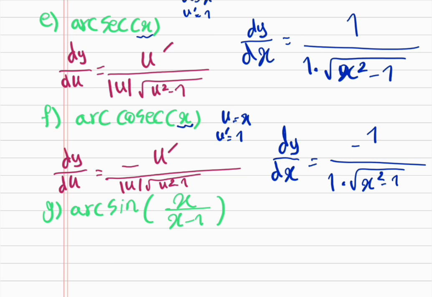Okay, sorry, I made a mistake. I just realized that. So I made a mistake both in here and here. Basically, according to the formula, we have the modulus of u. In this case, u is x. I accidentally just considered that u is 1. So here we should have had modulus x, not 1. Yeah, sorry about that.